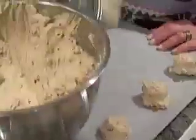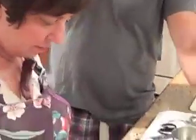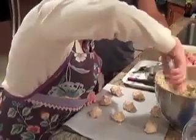And hang on to that. This way you have all the same size cookies. I have my oven set at 350, and I will cook them about 8 to 10 minutes. That's all it takes? That's all it takes. The secrets are out.